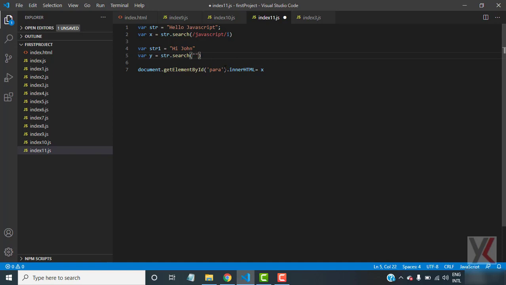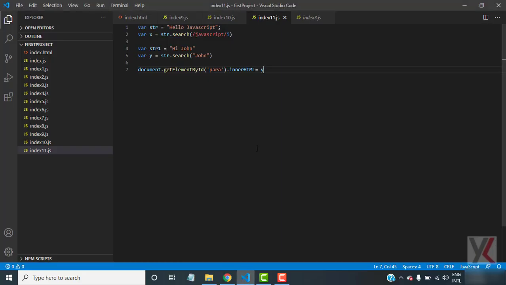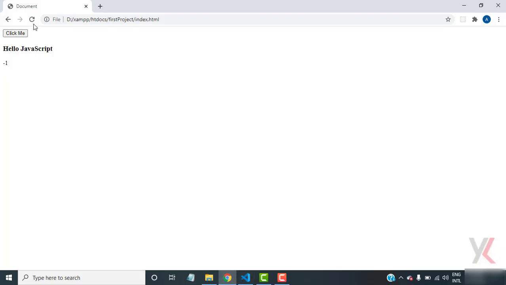So I will use str1.search. Now save it, and you will get the required position, which is 3.